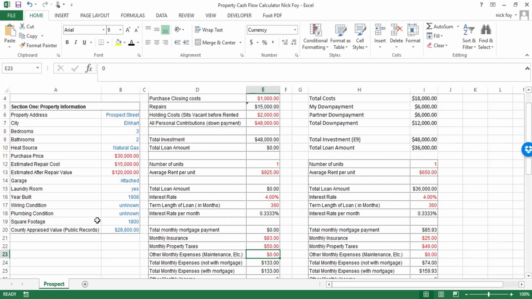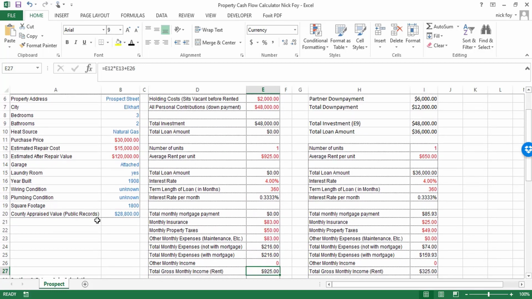But things still tend to break down, like we had the sewer back up a few times that our tenants called us about, so we had to pay a sewage insurance fee to have the company come out and dig up the ground and fix the whole sewer issue. So if you expect maybe $1,000 a year, you could put in maybe another $83 a month here for maintenance costs. So that's going to show you your total monthly expenses for everything is about $216 a month. And again, we don't have a mortgage payment, otherwise our monthly expenses would be higher.